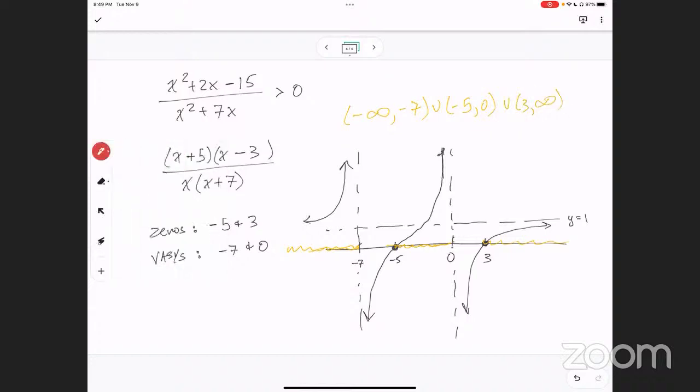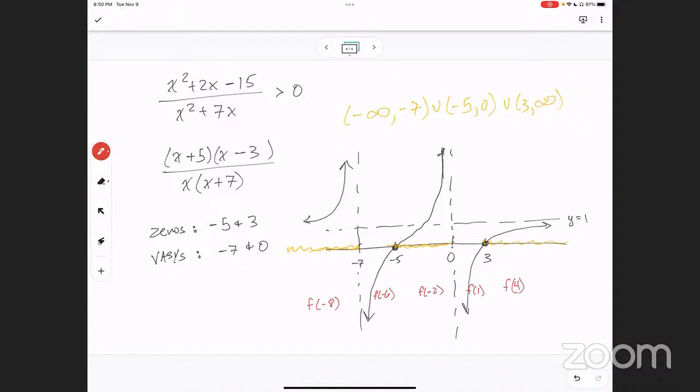Now you could have done the other trick. You could have done the thing where you plug in f of -8, f of -6, f of -2, let's say, f of 1, and f of 4. But look at all the work you'd have to do. It was much easier to just go ahead and graph it, because you just finished that whole unit, graphing rational functions. Graph it and utilize the fact that you understand how multiplicity works now to make sure that you're graphing it correctly. Not that this is hard to do.